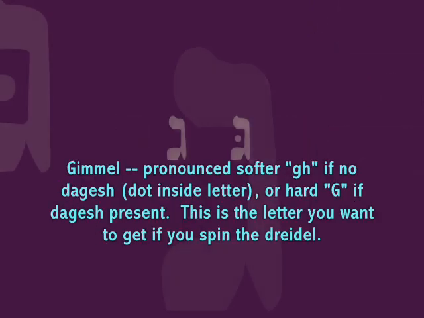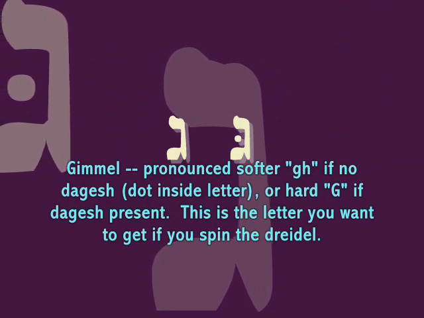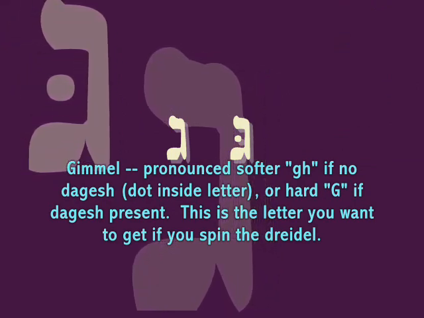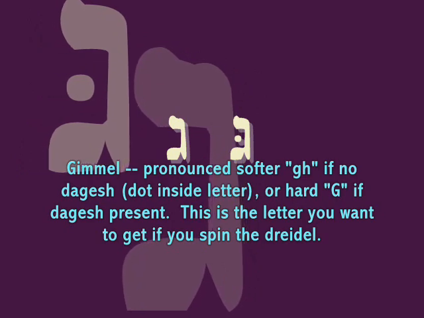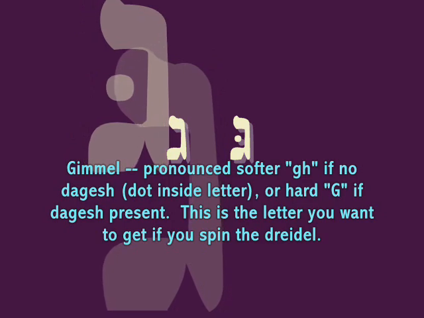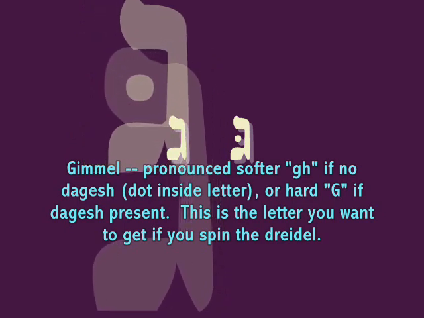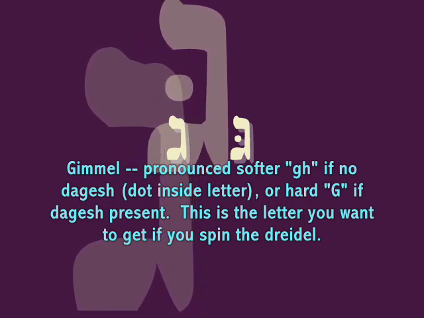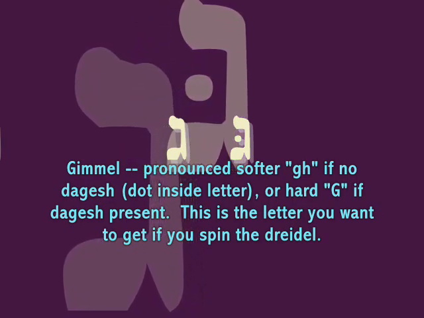Okay. Next letter is Gimel, and I don't know, it just looks like a G to me. I can't even explain it. It's a G sound. It's sort of got a GH with it sometimes. I'm not going to go through the Begad letters. I'm just going to say this simply, okay?